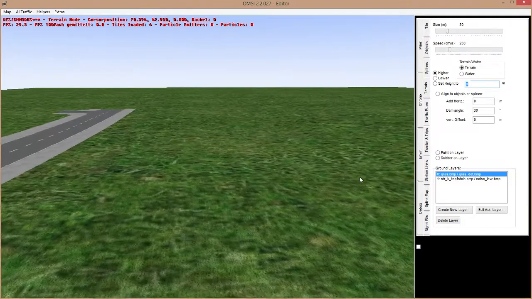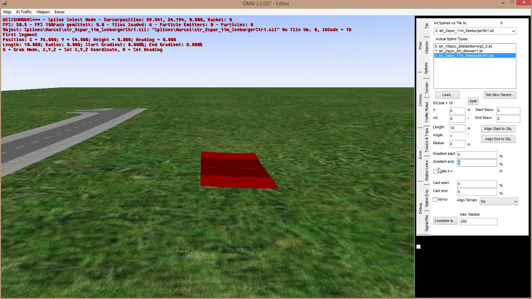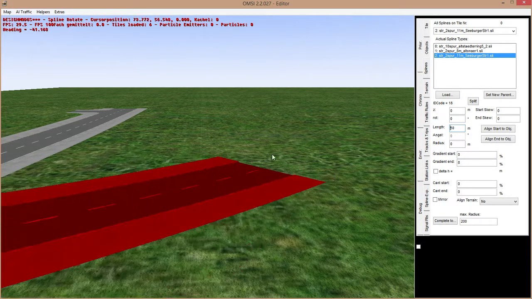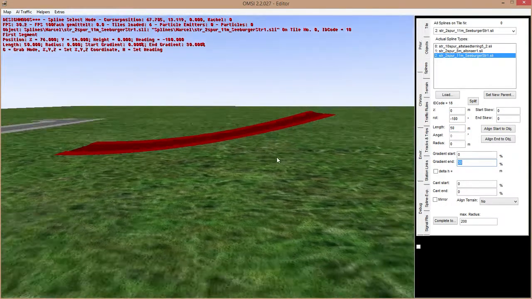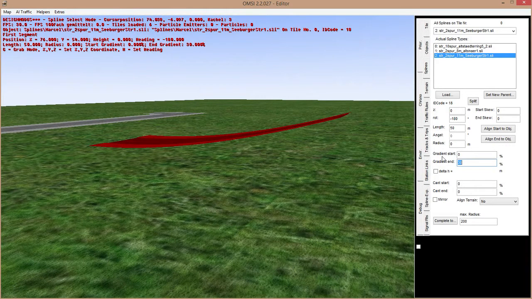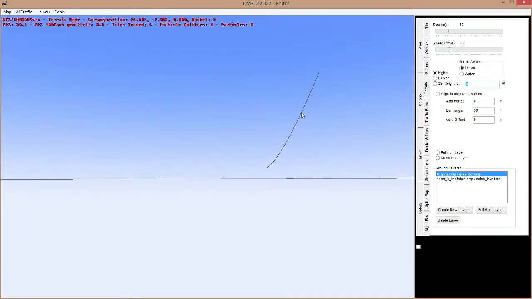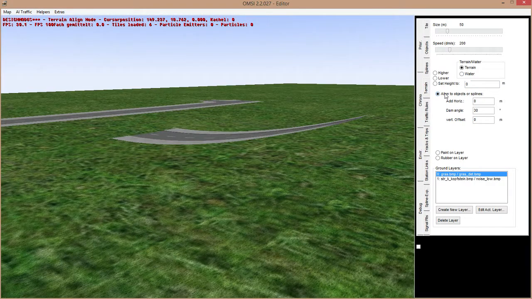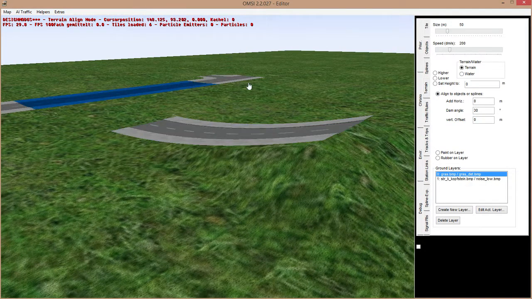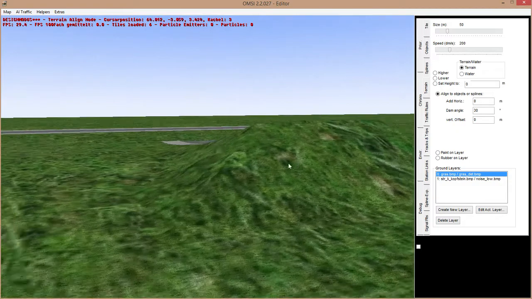Now onto terrain. Now say you have another spline that has a gradient of, let's see, let's just rotate this. Let's just change that to 30 to make it really noticeable. So you have a spline with a gradient of 30%. And you want it to look real, as if it's going up a hill, not like this, because I know it'll just look weird. A useful tool is clicking the Align to Objects or Splines button. And if you double click a spline, or a crossing in general, it'll automatically align the terrain to the spline, so that it looks like it's going up a hill.